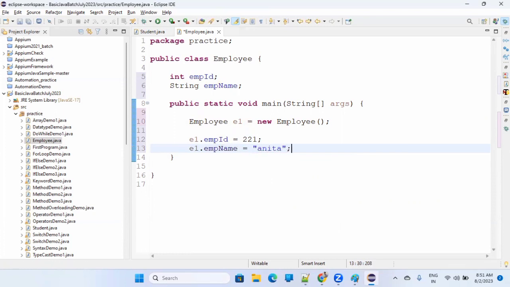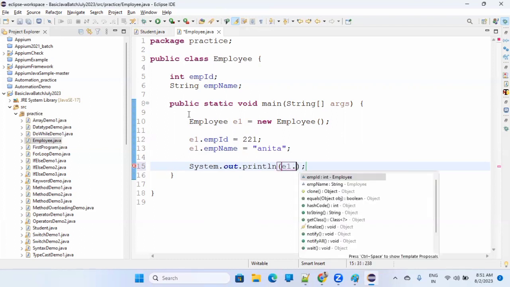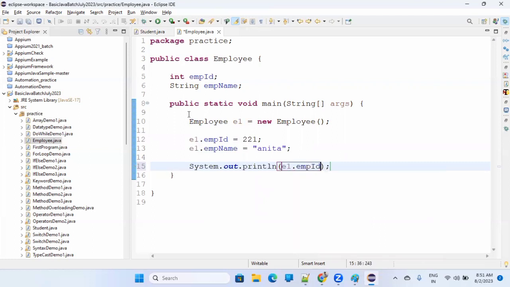Okay, done. And if you want to see the value, either you can make a function show detail, or as of now, I can do it like this: system.out.println. What I want to print? I want to print E1 dot employee ID. Simple, right? I want to print these two things.